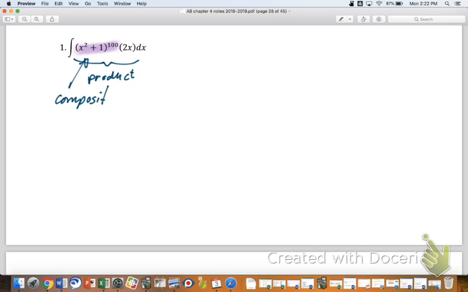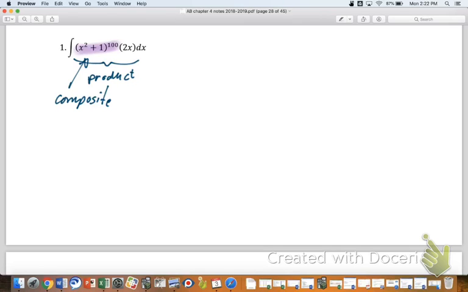So you've got a product, a function times another function, and one of the two, maybe even both of them, but at least one of the two is composite. That's really, really important. So does that pattern make sense? Do you see how you could identify those things? So it's got to be a product. One of the two factors at least, maybe both, has to be a composite. What does it mean to be a composite? Composite means that you've got a function, a non-trivial function, inside another function.